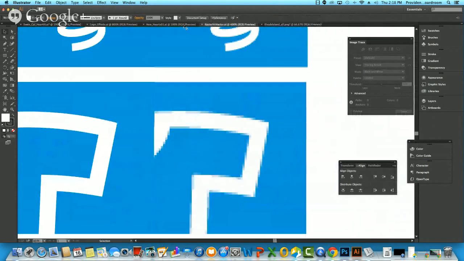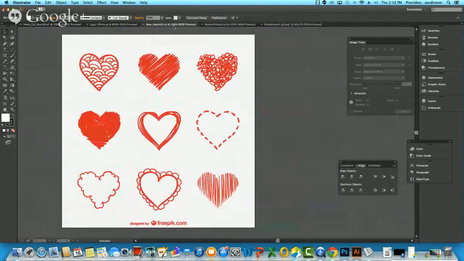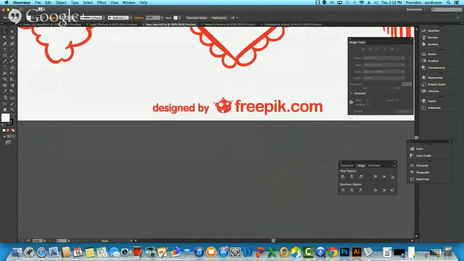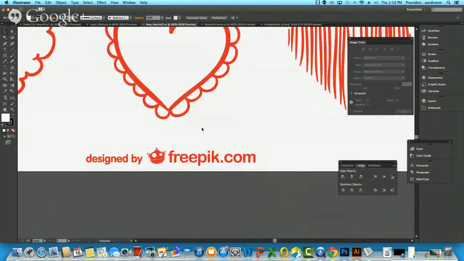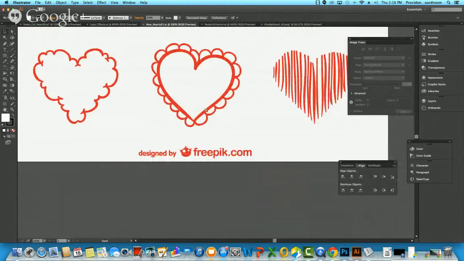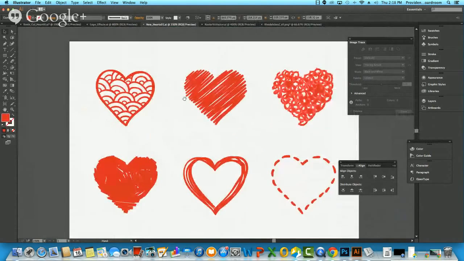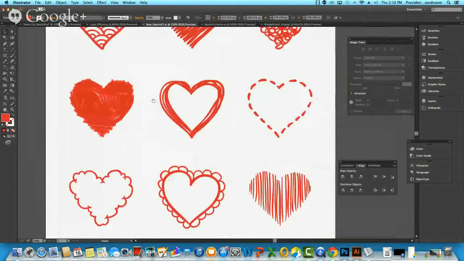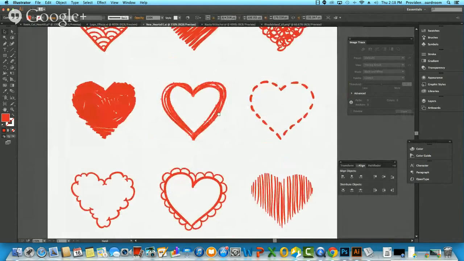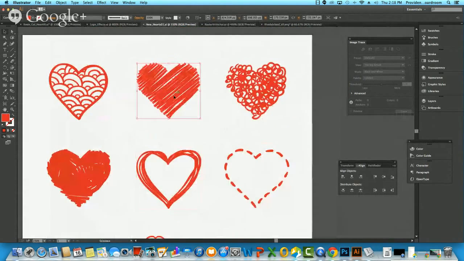Another good online resource is Freepik. That's F-R-E-E-P-I-K. And the reason we like to use it here is because it's all royalty-free stuff, but the best part is everything comes in already vectored, so you don't have to go and either hand draw these or find a way to get them traced to turn them into a vector.